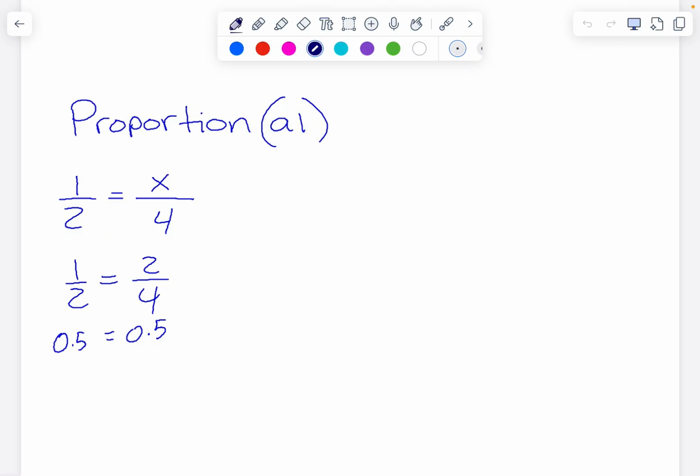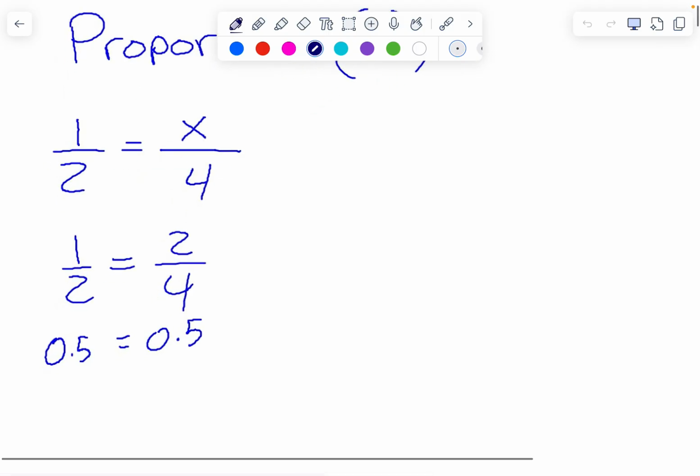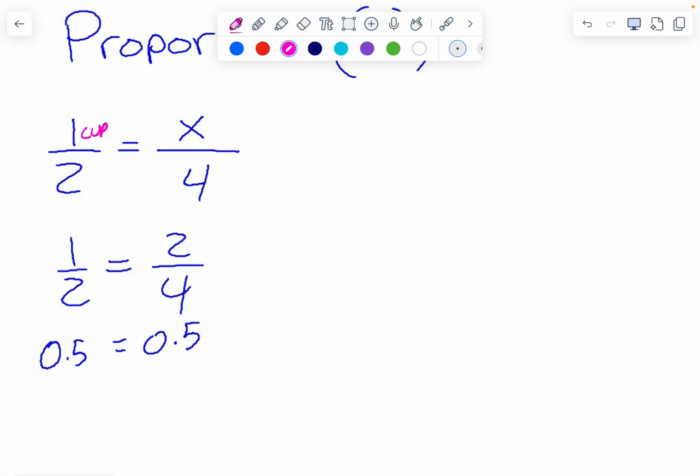Okay, well, let's think through this then. Because you guys, like I said, you just did a proportion when I asked you about the recipe. So let's say whatever ingredient we're talking about, let's say it's 1 cup to 2, let's say we're making bread, 2 loaves. How many cups to 4 loaves? And so you just told me a second ago, oh, well, if we doubled how many loaves we're making, we're doubling that ingredient, right? And so you could say, oh, it's 2.